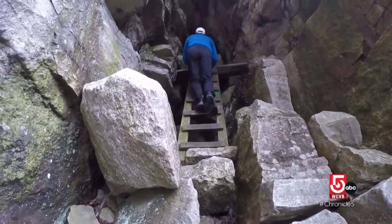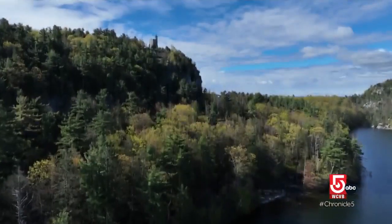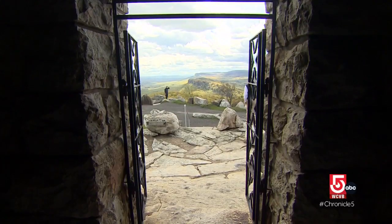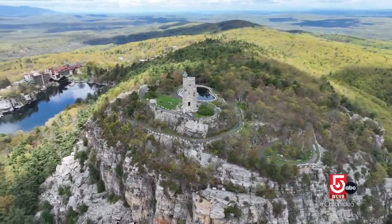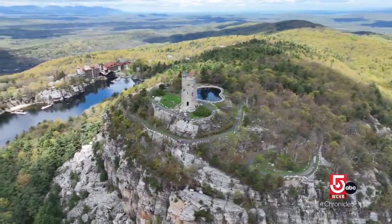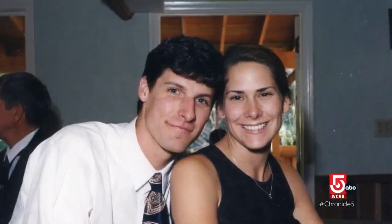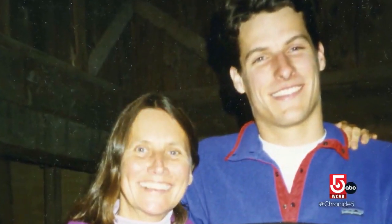Luckily, there are ladders for those of us with no mountain goat in our blood. Sky Top is where Robin Gullickson got her first glimpse of the Mohunk Mountain House. She didn't know what she was getting herself into in terms of the topography. A student at the local State University in New Paltz, she hiked up from the valley below. Not knowing what was on the other side, once she did get to the summit and looked down upon this beautiful structure, she was awestruck. It was very moving, and it changed her life. Robin ended up working at the hotel after graduation and dating a handsome fellow in the ski shop named Gullickson, only to learn later his mother was a Smiley.